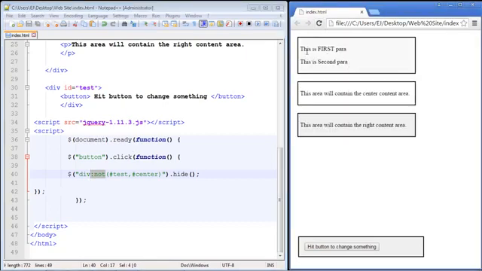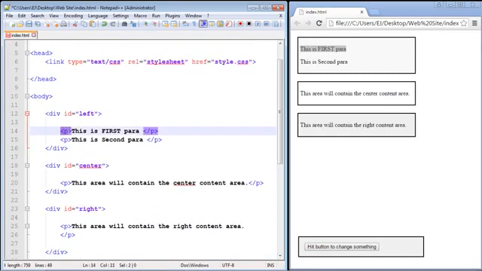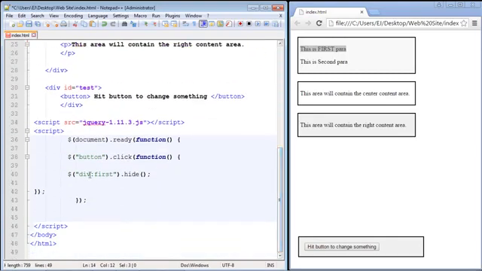Now let's refresh our page. Now, what if we wanted to just get rid of this first paragraph right here? Well, we could go back and use the first jQuery selector. So let's type in first. And then, of course, if we go up to our code here, we're just going to use the P type selector, right? So we'll put that in right here. But then keep in mind, this code right here would hide all of the paragraphs, and we don't want to do that.